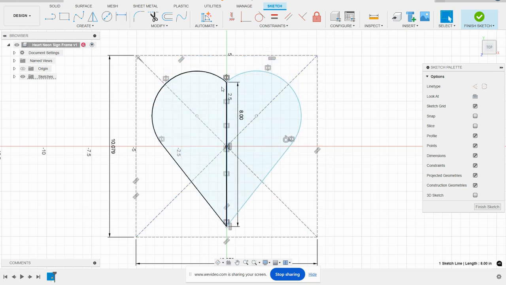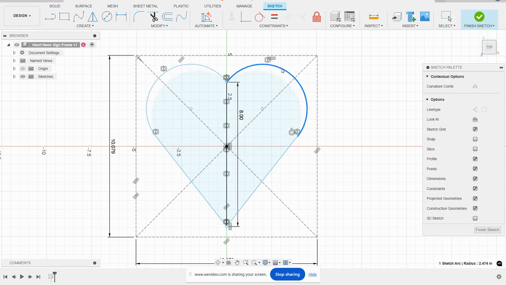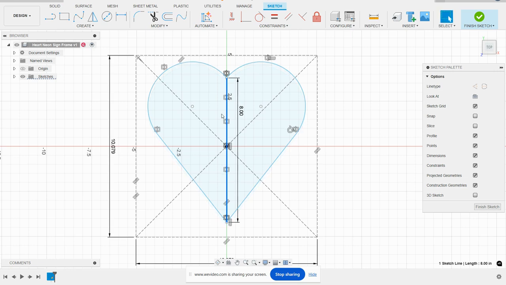All right, like so. And now we could even be pulling up on these arcs a little bit, all right, and kind of going about it this way, okay? Might even pull them back in and leave ourselves a little bit of room down here at the bottom, okay? At the bottom, we're going to be creating a section that's going to include a bracket, and that's actually what's going to attach to the top of our box for our neon sign.